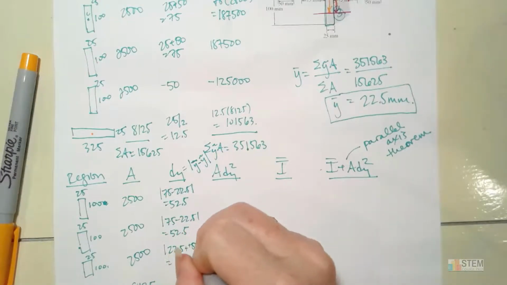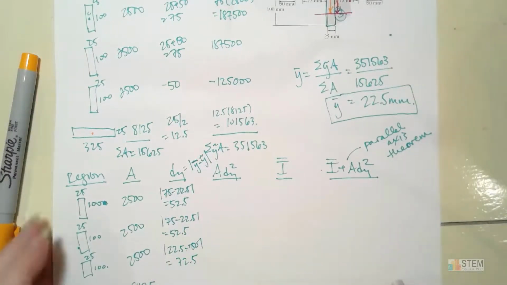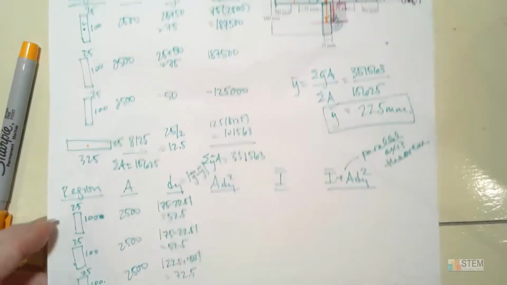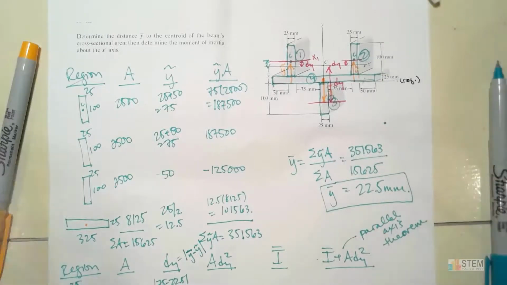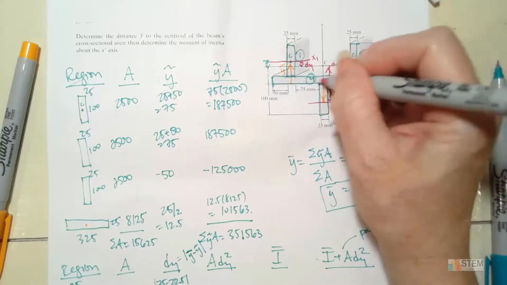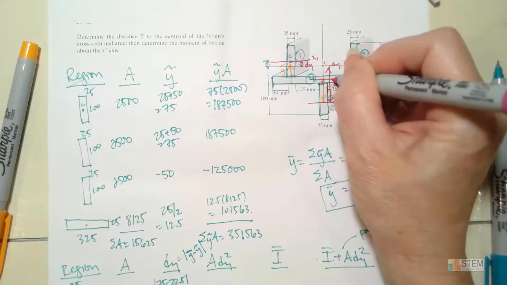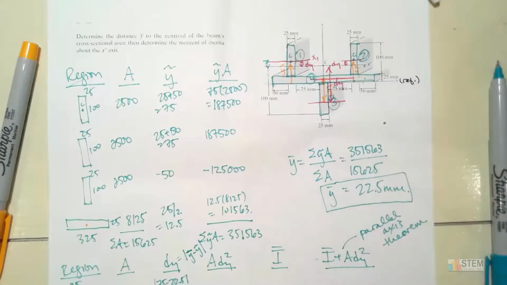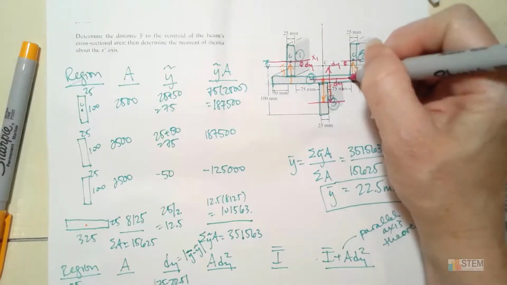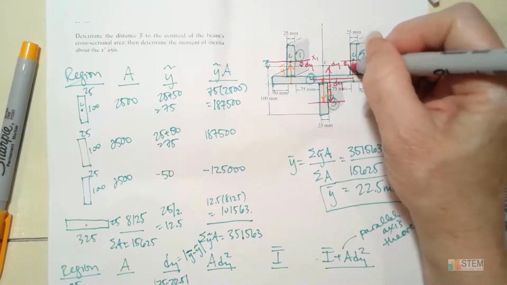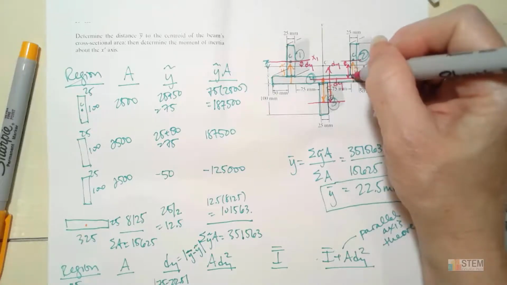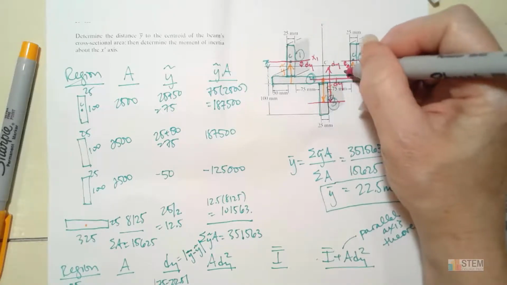And then that gives us 72.5. All right. And then last one, this drawing's getting a little busy here. So we've got this horizontal region. So again, we'd want to draw a horizontal line through the centroid there. And now I want to find the distance between this line and this line up here. All right, so this distance right here would be the dy for the horizontal region.